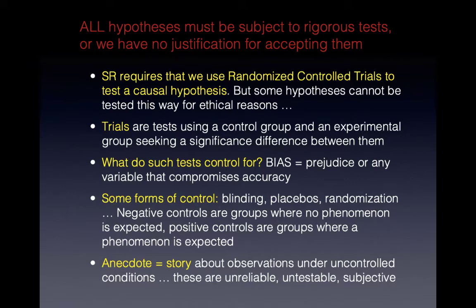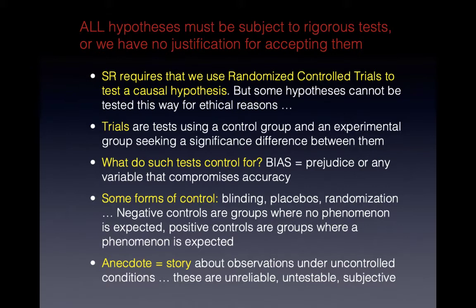Here are some forms of control. We can initiate in a study blinding, where the subjects and the investigators looking at the subjects getting an experimental drug are not aware whether or not they are getting the drug with the active ingredient or the placebo, that is, the version of the treatment that doesn't have any active ingredient. There's also this idea of randomization, and that means everybody in the study, including those in both the experimental and control group, have an equal chance of being in either group. Again, they are blind to whether or not they're in the group that actually gets the active substance you're testing.